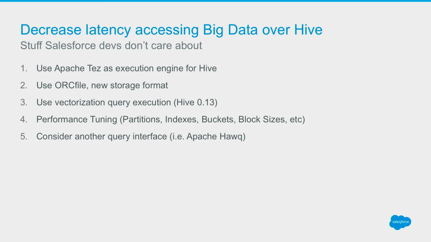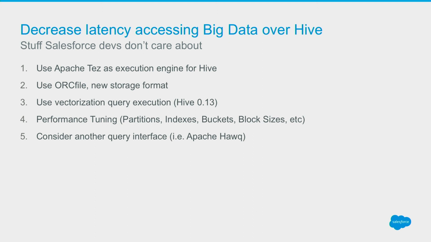And there's a lot of different, this gets into the big data tuning side of things. If you're a Salesforce user, it says stuff Salesforce people don't care about, so cover your ears. But you can start doing partitions, indexes, buckets, block size, all these different things that the big data infrastructure people will take care of. But the message is that you can find a low latency solution that's going to be fast and responsive.